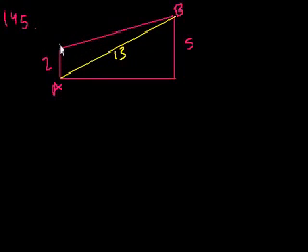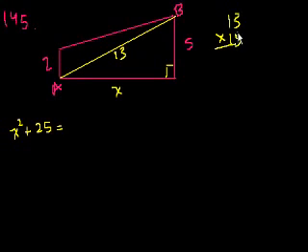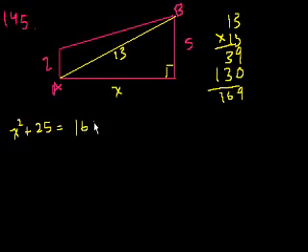So if we can figure out, let me see. This area right here is easy to figure out. If this is 13, this is 5, what is this side going to be equal to? We could use the Pythagorean theorem. If we call this x, we could say x squared plus 25 is equal to 13 squared. 13 squared is what, 169? I want to say that, but let me check. I haven't memorized my 13 times tables. 3 times 13 is 39, 130... Yeah, 169.